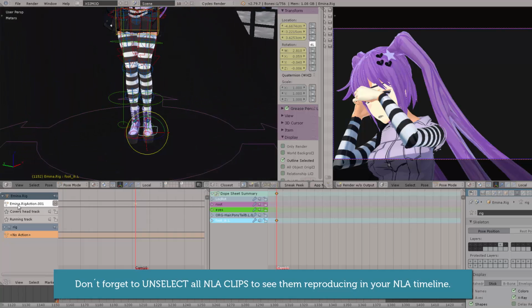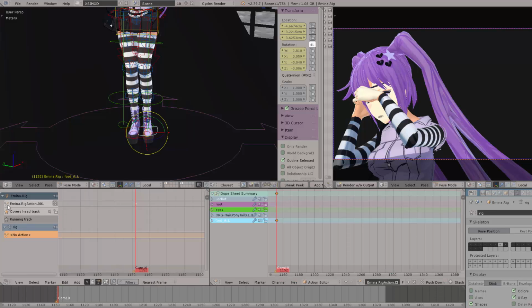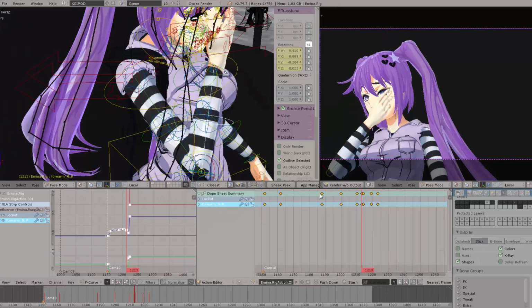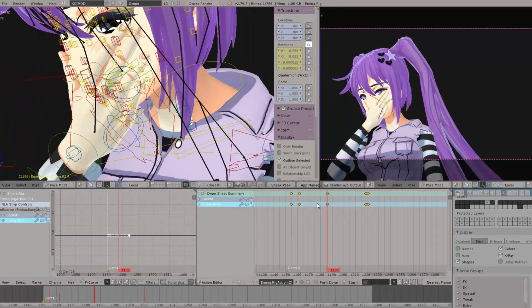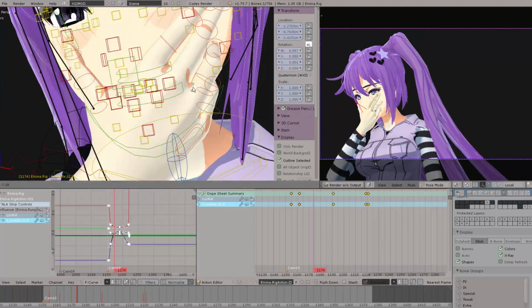Once you finish your keyframe animation, you can push it into the NLA editor. And right here you're going to have an icon that identifies that your action is being sent to the NLA editor.